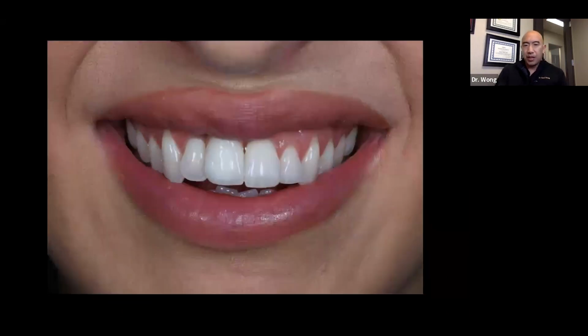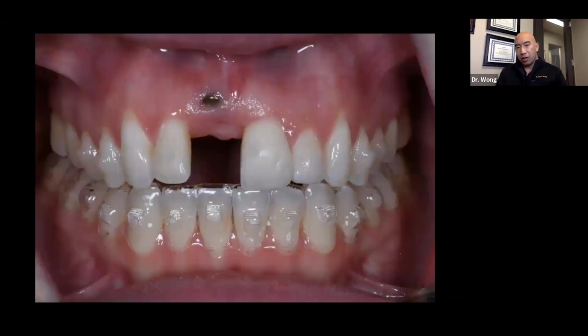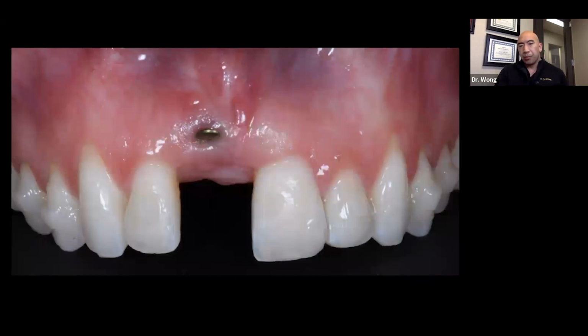Well, the problem is she's wearing a flipper and she just isn't eligible for anything else right now, because this is what we're dealing with clinically. We're dealing with this tooth, or now implant number 8, where the implant's placed too far to the buccal. And now we're stuck. We've been stuck for the last few years trying to advise her on what to do, because honestly, there really is no good solution.